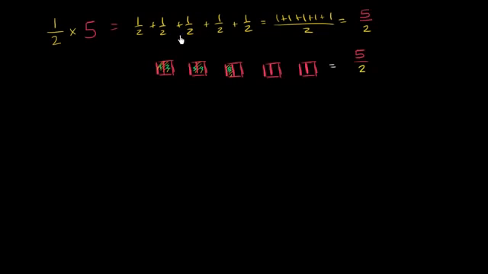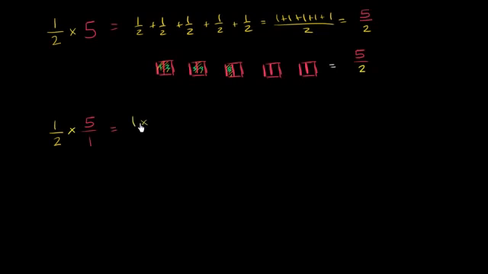Now, so far we just did it thinking about what multiplication actually means. But if you said, well, how did I compute this? Multiplying fractions is actually straightforward from that point of view. As long as you can express both of them as fractions, and 5 we already know is the same thing as 5 over 1. So now that I've expressed both of them as fractions, I can just multiply the numerators.